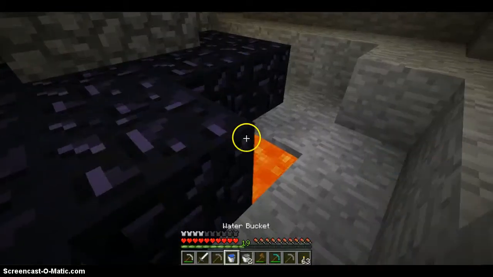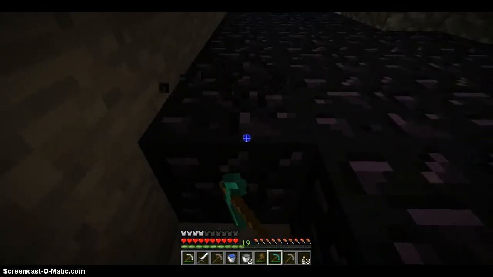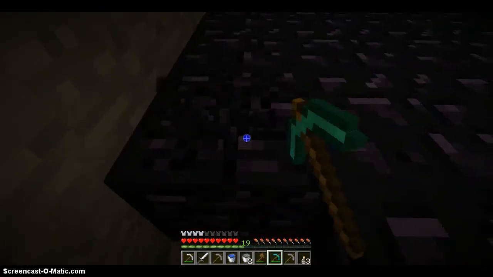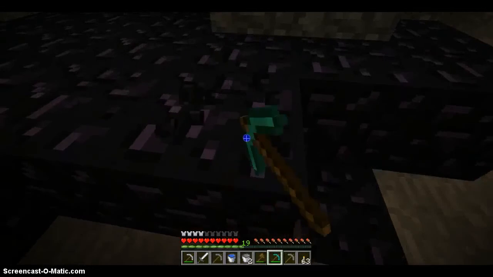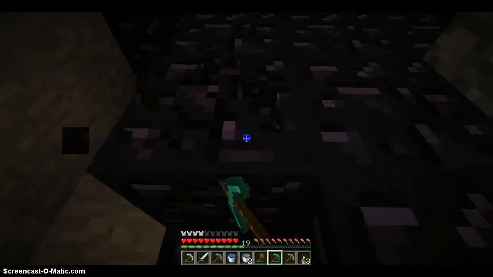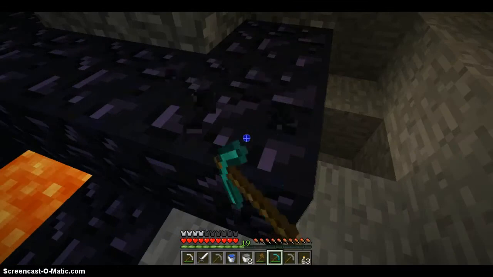Obsidian 8. Perfect. 10 blocks. 10 pieces of obsidian is all we need. The magical total. All we need to build our portal. Of course, we're gonna get 15, so we can also make the enchantment table. Oh yeah. Snatch you before you burn.